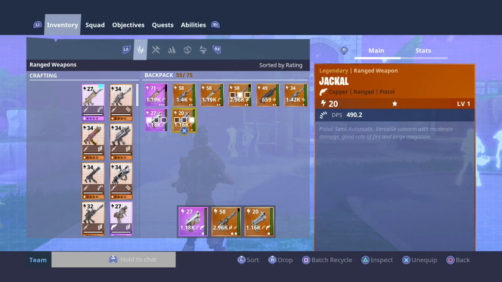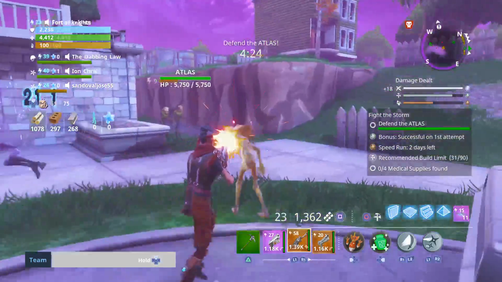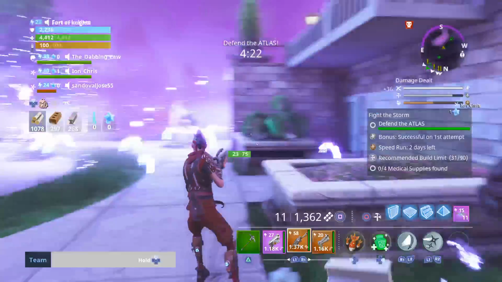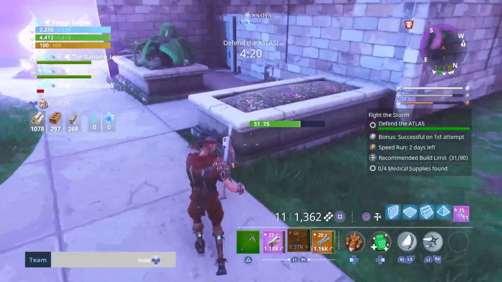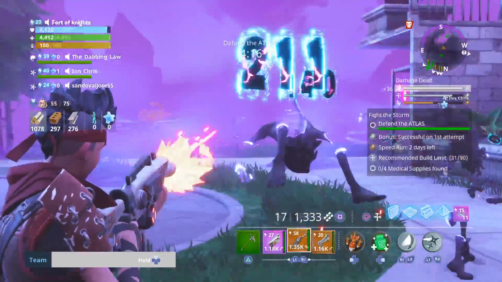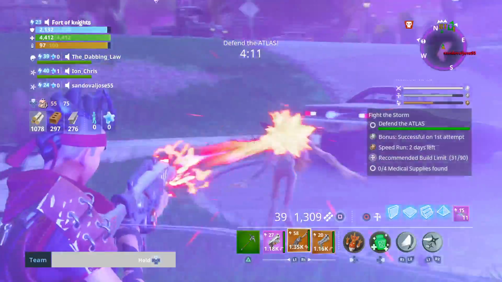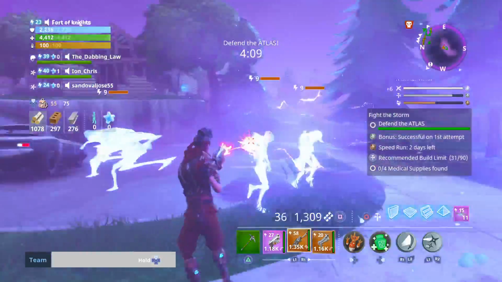So I'm going to show you some of the different guns. This is the ray gun. This is the death ray. The purple version is the ray gun. You can craft your ammo. Just a little tip.